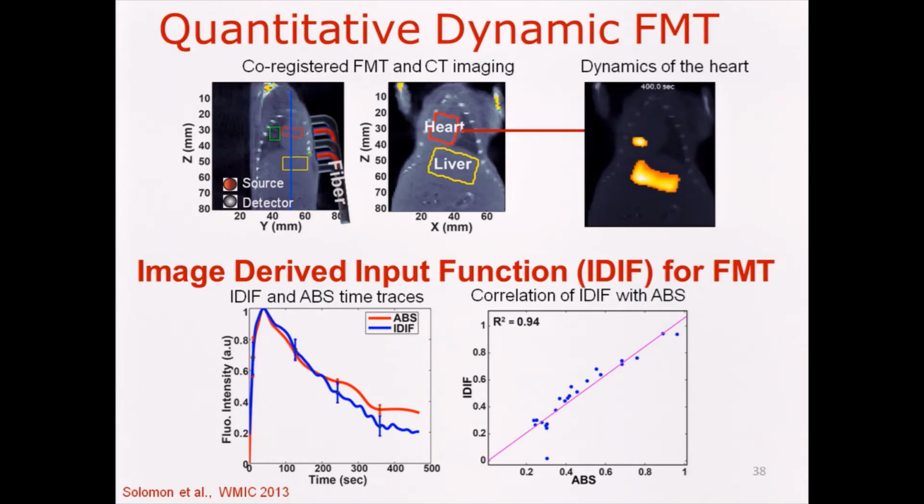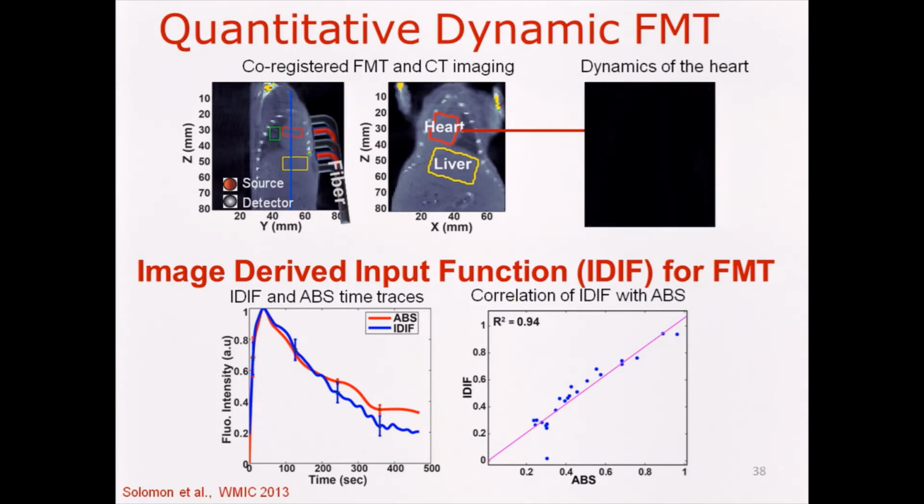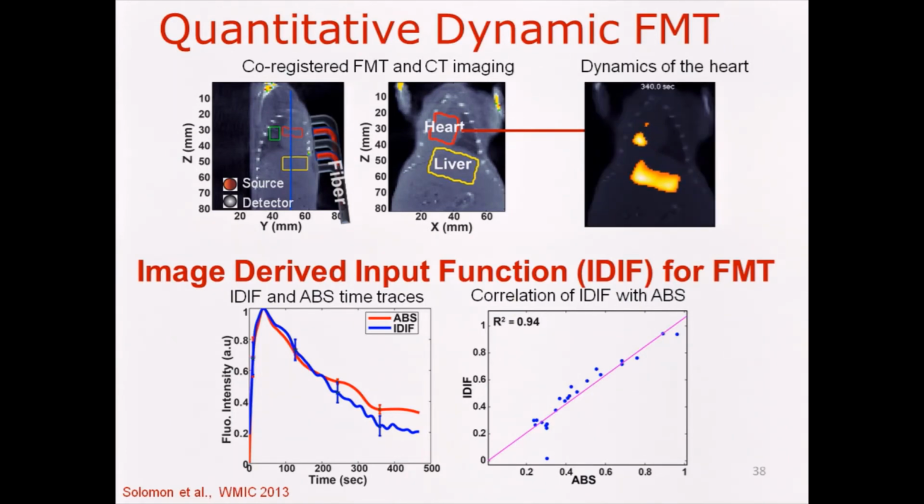It peaks at about 10 to 20 seconds, and then because we can image that fast, we can image the accumulation of this contrast agent in the heart and use the heart as basically an image-derived input function for doing kinetic modeling within the mouse. So this red curve is our arterial blood sampling that would be kind of the gold standard that we'll judge ourselves against, and this blue is how well we fit against the gold standard.